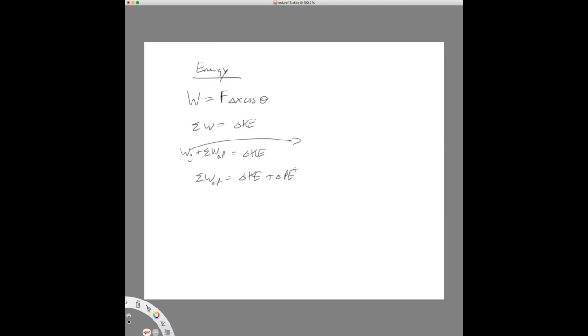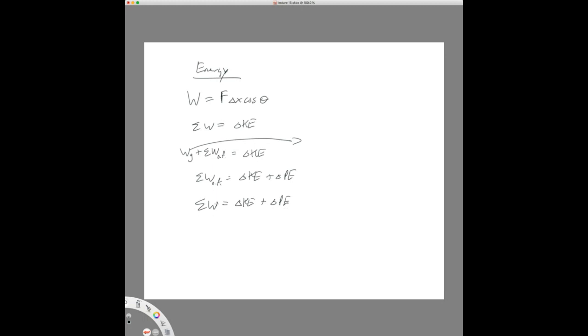So textbooks and physics classes tend to get a little sloppy and not always write "other forces." At some point, we sweep that under the rug and forget about it, and we say net work equals delta KE plus delta PE. We just have to remember in the back of our mind that we've all made this agreement that when we're talking about work, we pretend that gravity doesn't do work because we're already counting it over here. And so we just don't want to count it on the left-hand side too.